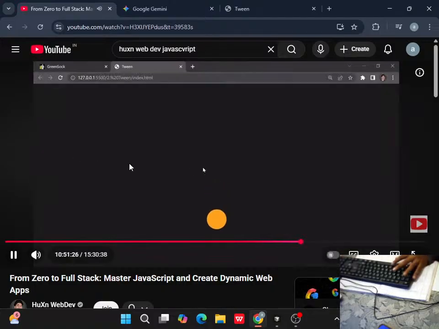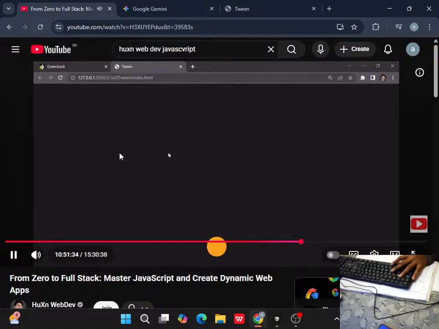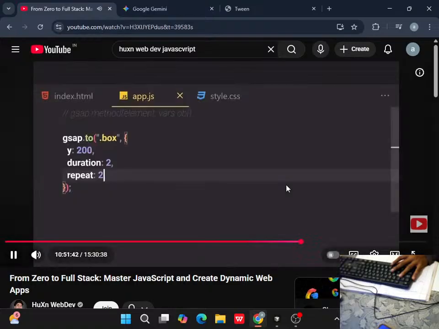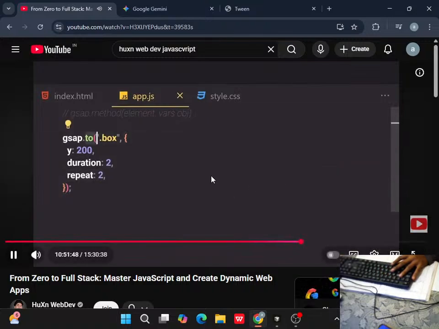Here you can see it will just repeat our animation. That's because of this repeat -1. If I remove that and put 2 instead and save our file, so 1 and 2, okay, that was the second one, and the animation will stop right here. So that's just simple stuff you can work with in this GSAP to object. I forgot to show you what a GSAP to object is.